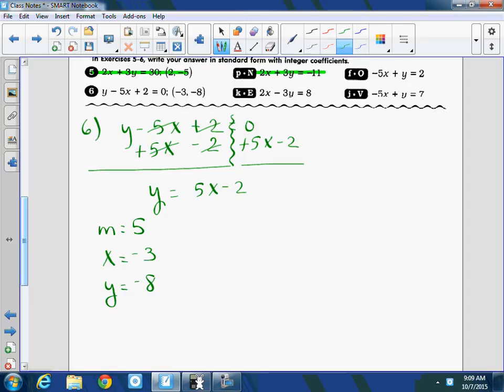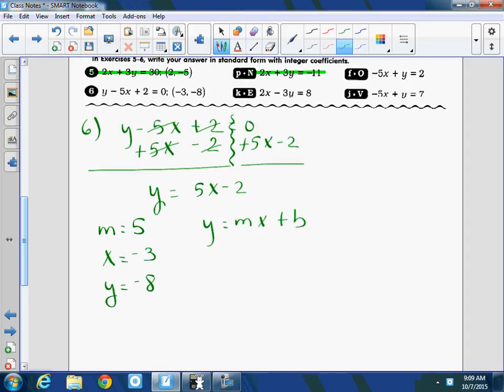That's my next step. I already have mine. Plug it in where? So you can find what? There you go. My next step is to find b. Then how do I do it? Plugging it in. y equals mx plus b.